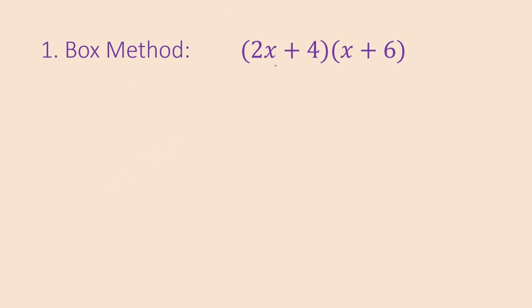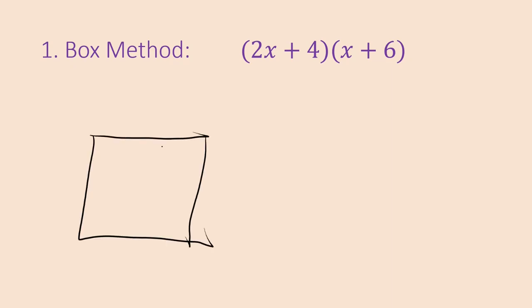Don't write this down. All right, so I'm going to look at my first polynomial. How many terms do I have? Well, that's 2 terms. I have 2x and I have 4. Okay, and then let's look at my second one. How many terms? 2 again. I have x and I have 6. All right, so what I'm going to do is I'm going to make a box, and on the top, I'm going to make space for 2 terms, and on the side, I'm going to make space for 2 terms. All right, so I'm going to put this first one up on the top. So I have 2x, that's my first term, and I have 4, that's my second term. Okay, so I just took my first term, my 2x, and I put it here. Second term, I put it here.